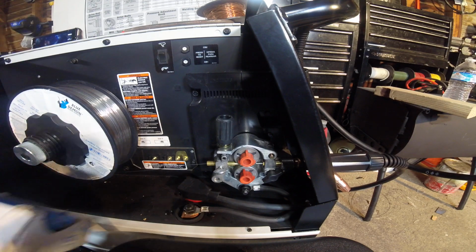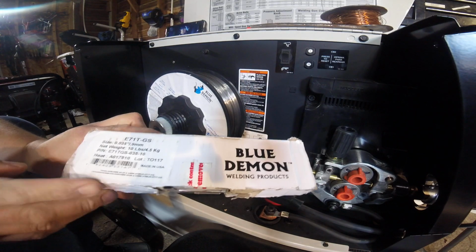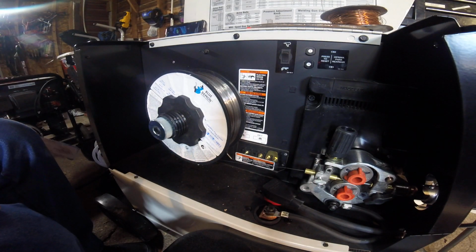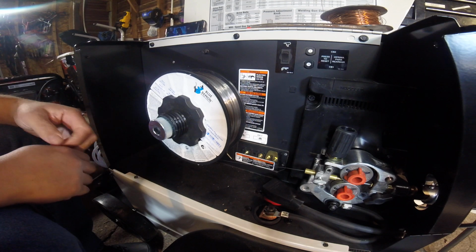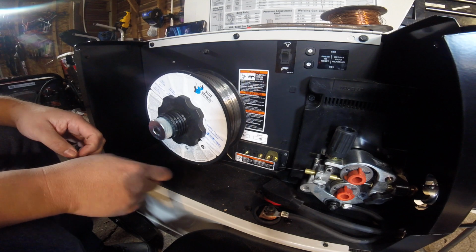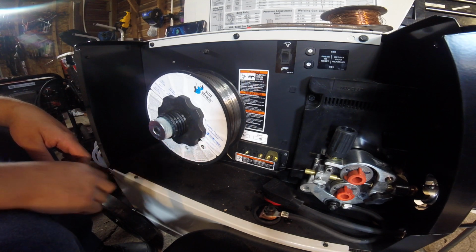One thing I'm doing here is I'm running a new wire I've never used before, but I've heard good things about it. It's the Blue Demon. It wasn't very costly, so I won't be out much. I'll run some welds and see how it does. This is the gasless flux-core carbon steel wire.